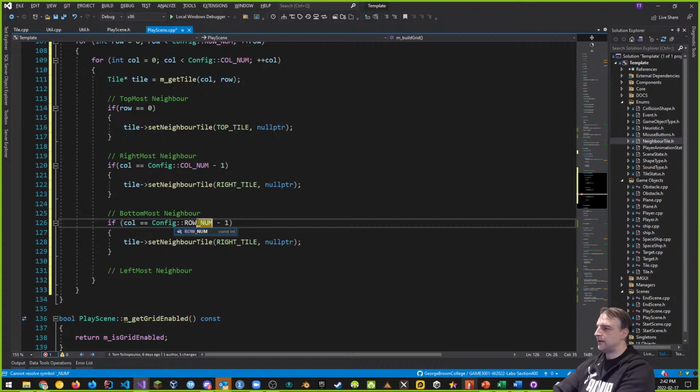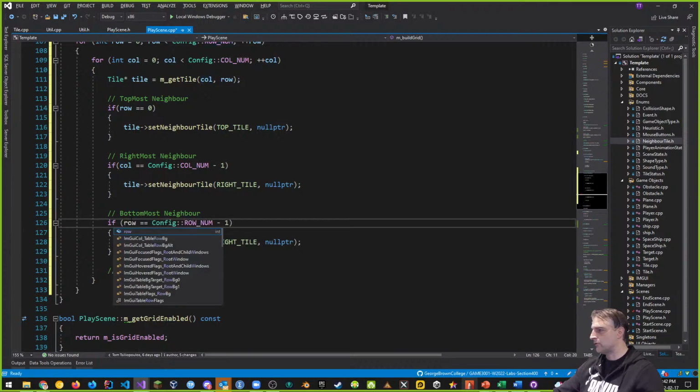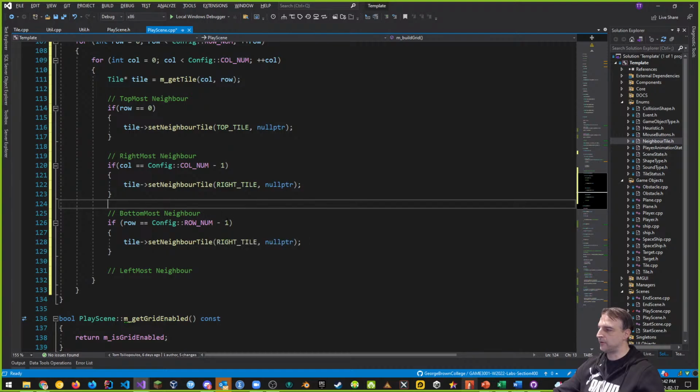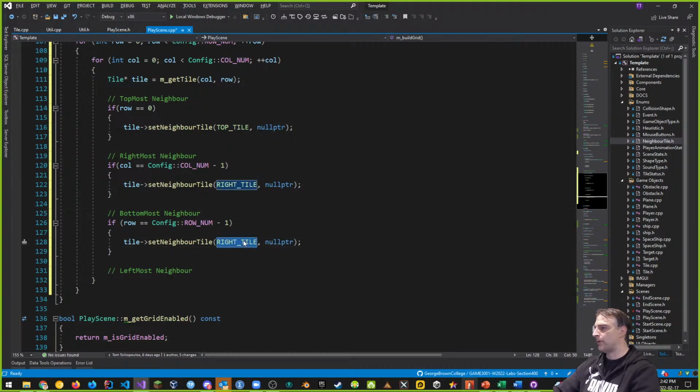If my row is at the config row number minus 1, then my bottom tile is null pointer. Does that make sense? We're just setting up all the null pointer cases. These are all the cases for null pointer. By the way, you could be in a corner where 2 of these would be used at the same time.